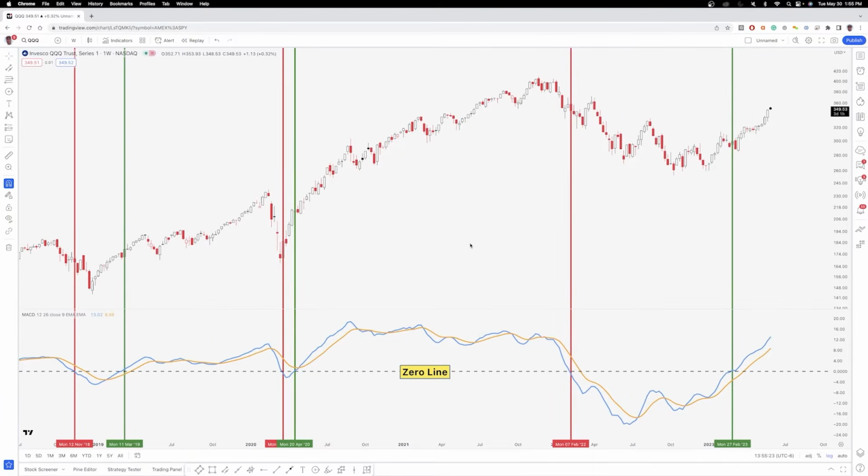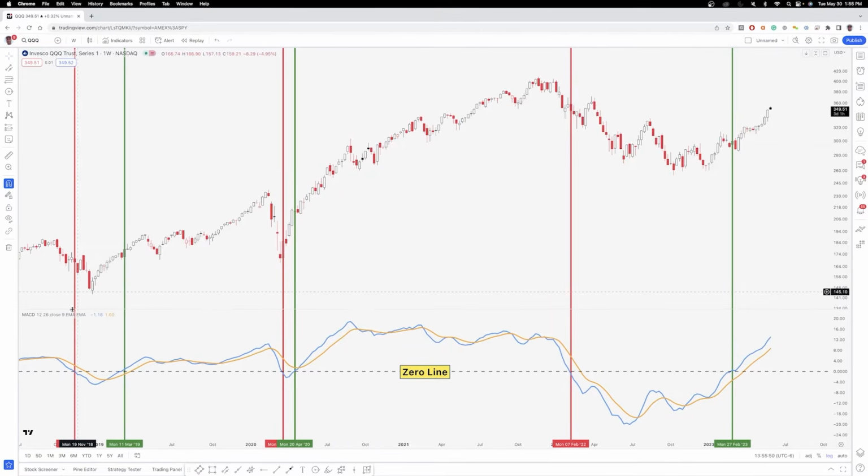the zero line. And you'll notice here that a lot of the time the MACD spends most of its quote unquote lifetime either above the zero line or below the zero line. The cross doesn't happen as much as you may think, or at least on the longer term time frames. If you're looking at shorter term time frames, maybe day trading, you're definitely going to see that in higher frequency. In this case, I wanted to just point out some simple signals that you can see here on the chart.